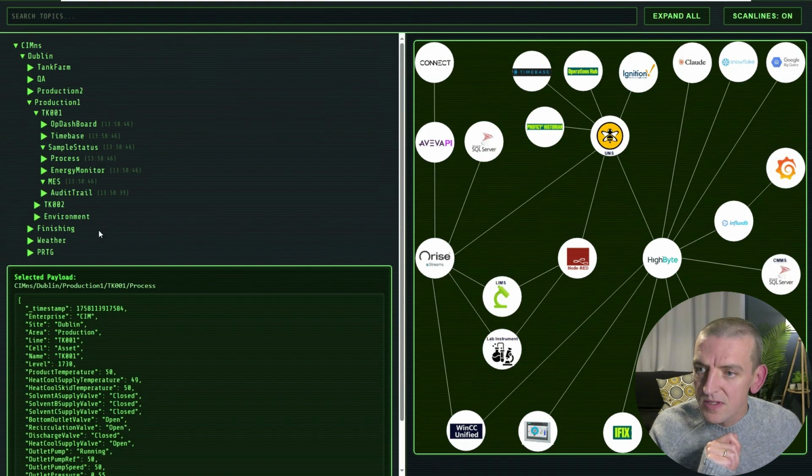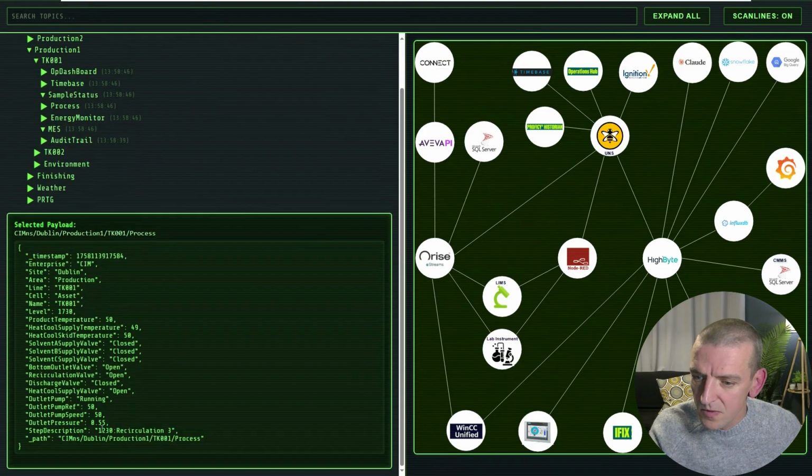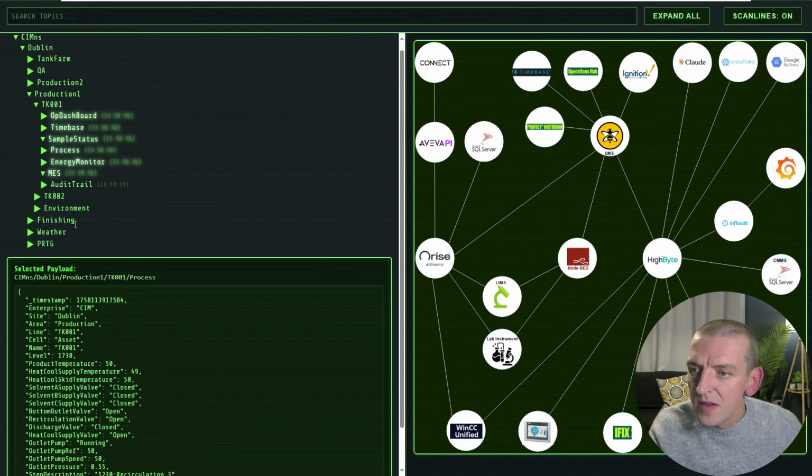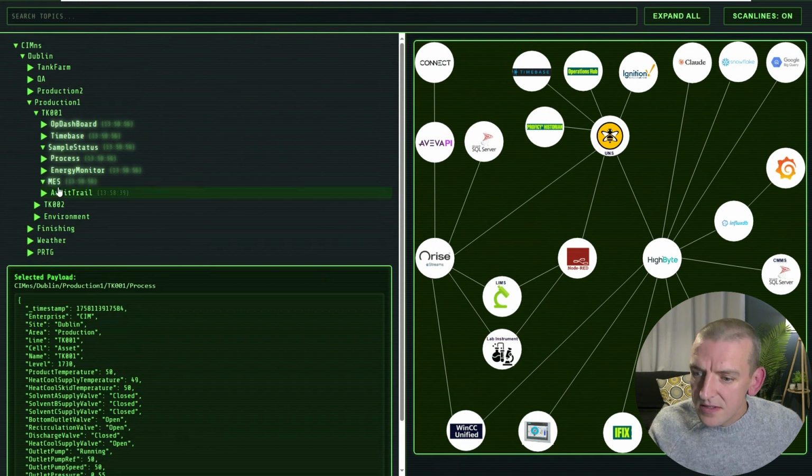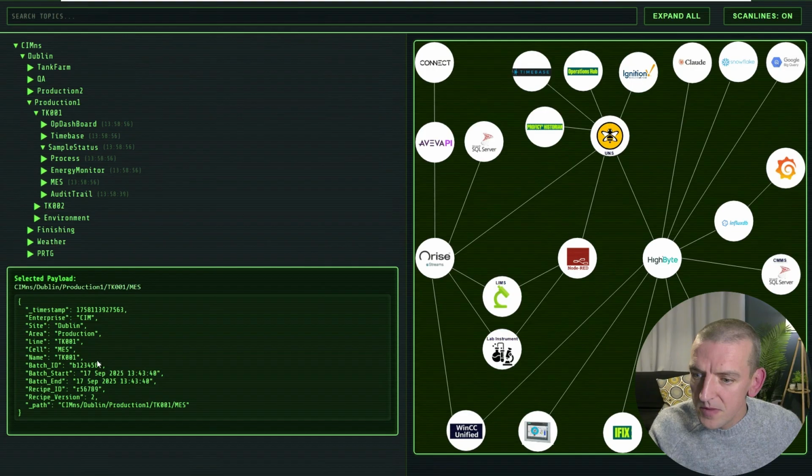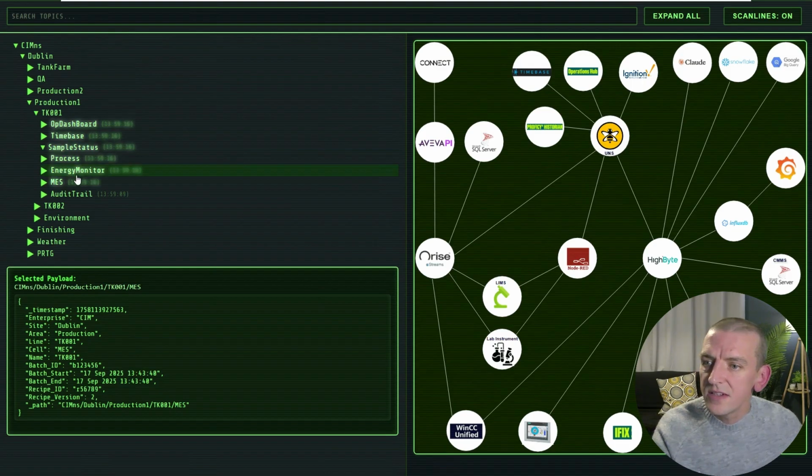This one is a particular reactor and it has process data like temperatures, pumps, valves, what current step is running. We've MES data, which is more relevant to things like the batch ID and the recipes that are running on the system at the moment. Other things like sample statuses, which would be kind of LIMS related, energy monitoring type of data, so energy consumption. So that would be kind of similar in other production areas.